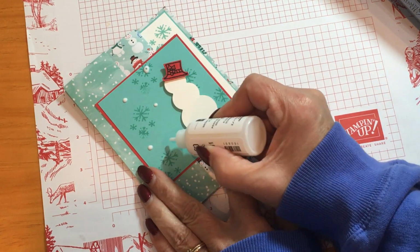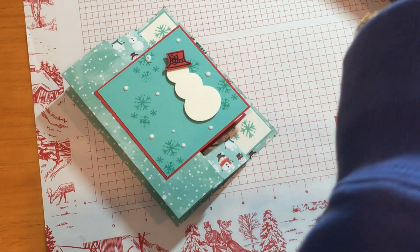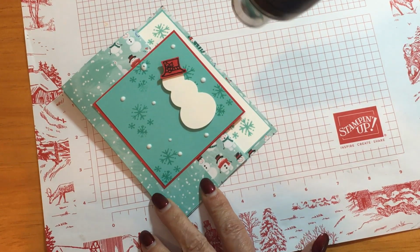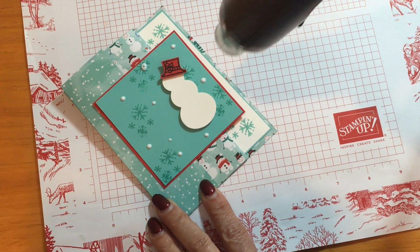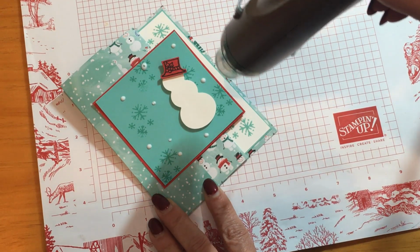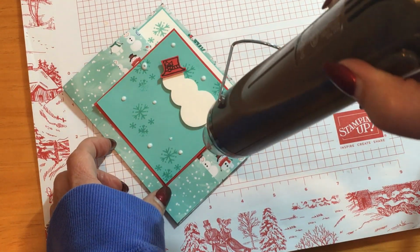and then we'll add some snowflakes falling all around our snowman. I do like to put the snowman on first just to see where it's at. But what we don't want to do is get too close to it because it will burn the paper. Okay, so I always start up high. This is just exactly like doing embossing powder: your heat tool has to heat up a little bit, and then pretty soon you'll see it activate. I like to get it started up high, just to set the snowflakes so that they don't spread.